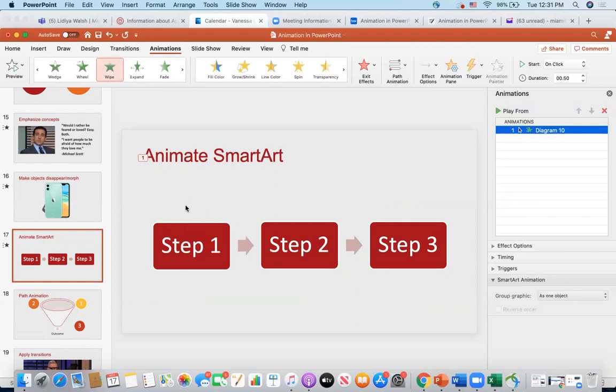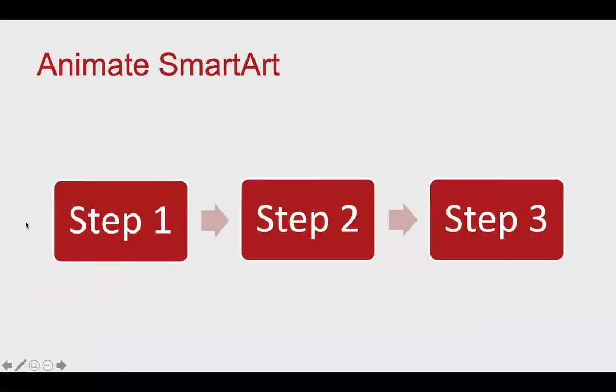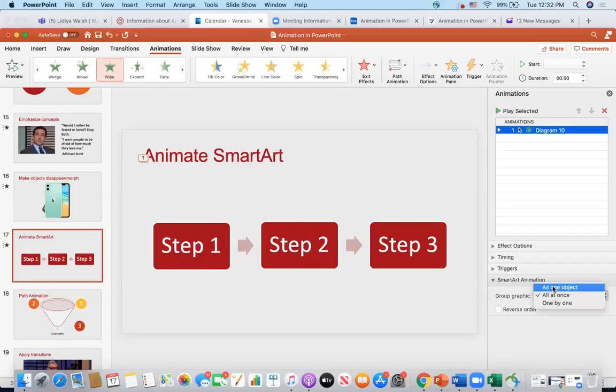All at once sounds like the same thing, but in this version, PowerPoint recognizes that there's 3 different parts to this chart, and they're animated at the same time, but also all 3 of these components get their own separate animation. So let me just show you what that looks like. So play from current slide. And again, you'll notice instead of wiping entirely across the screen, each one of these got their own little subtle animation of being wiped across the screen, even though they all showed up at the same time. They kind of had a little bit of a difference from the other option, which is as one object.